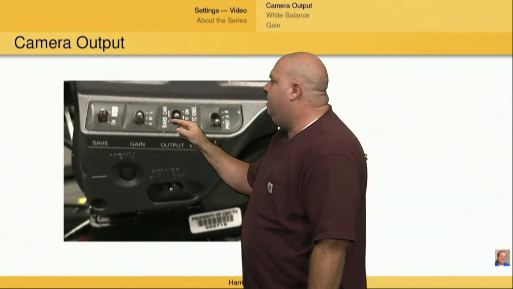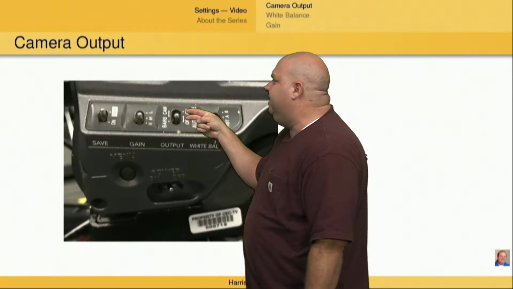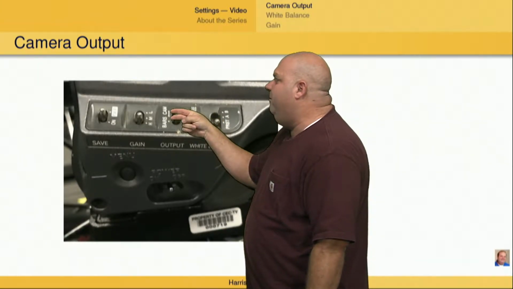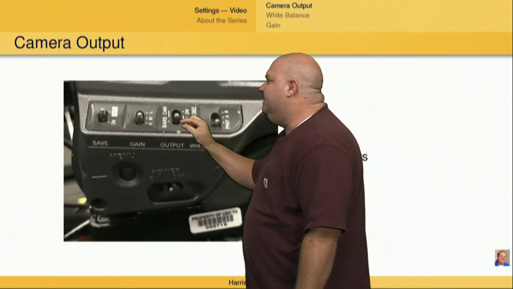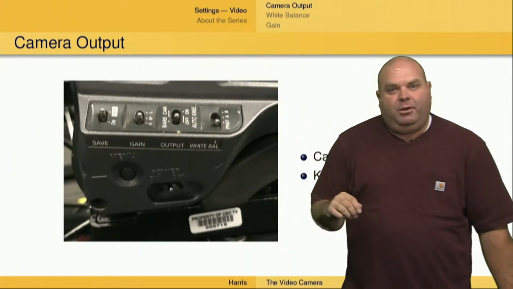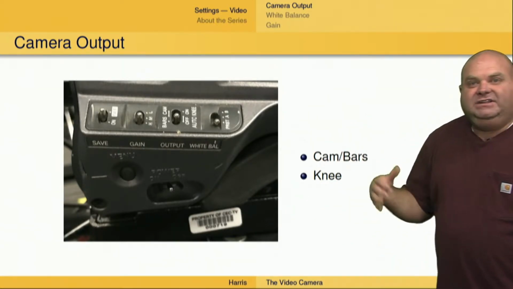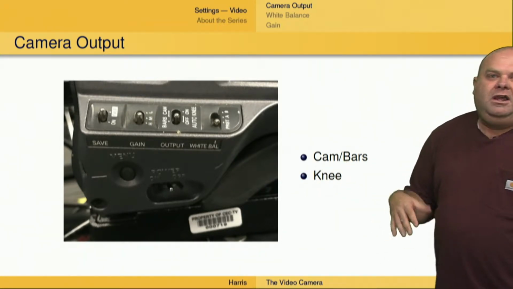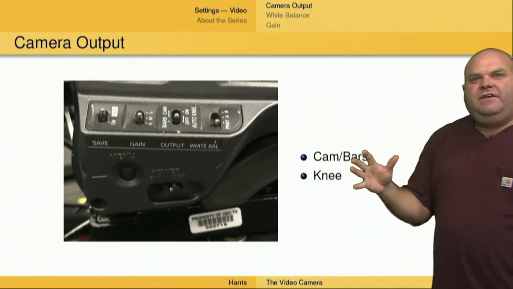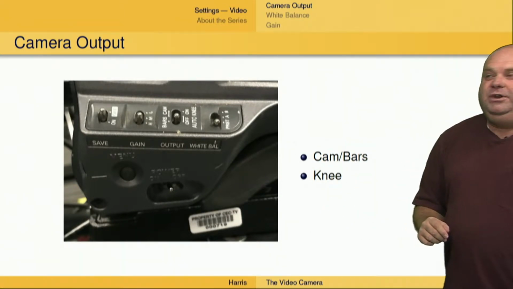I've got a switch. On one place it can be bars. I've got two additional locations it can be set to. Both of them will be the camera output. One will have the auto knee on or off. So we can set this down, and what will happen is the camera will output color bars that can be recorded on our media and then sent to the location that's actually going to be post-producing our television or our video production, something like that, so that they can have a calibration of what the settings were on our specific camera at the time we used it.